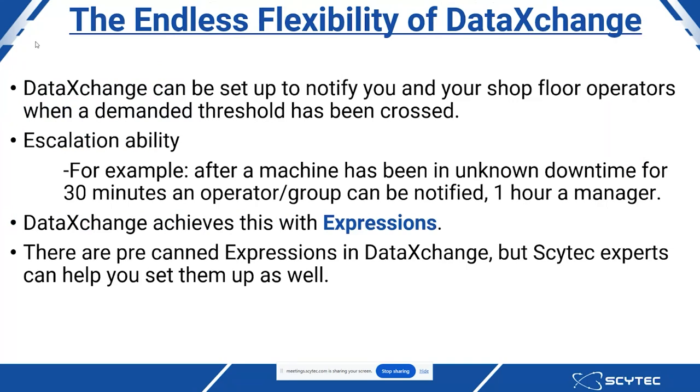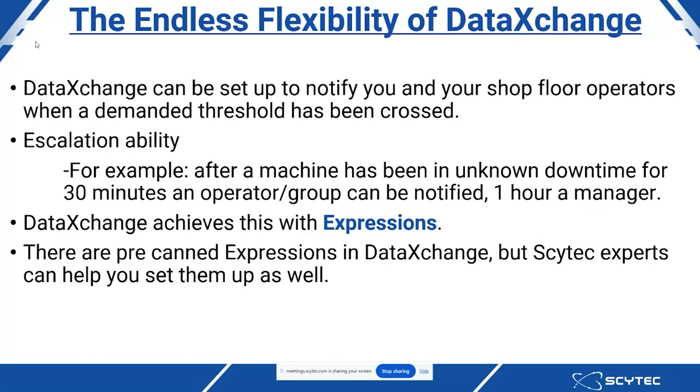Now, one of the last things in this little section I'd like to talk about is the endless flexibility of data exchange. We do that with something that we call internally an expression. And these expressions are what allows data exchange to be endlessly flexible with our notification feature set. So the way that I like to describe this is, let's say, for example, that you have a machine that has been in an unknown downtime for 30 minutes.